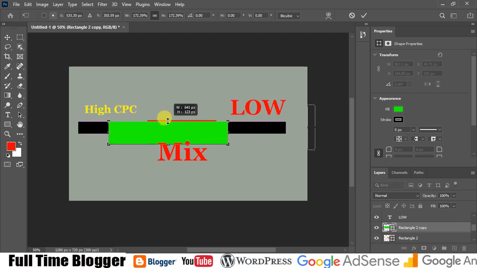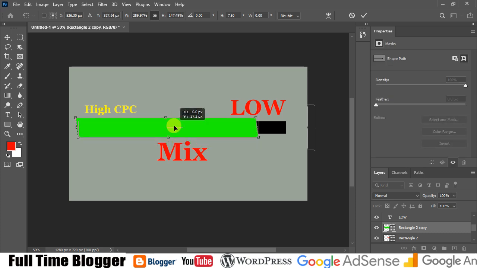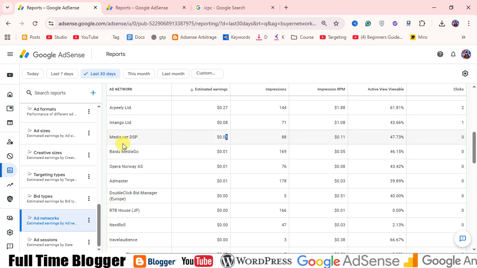When you close those ads, only good ads will show on your website, like high CPC ads. I hope you understand this concept. Look, close low or mixed ads, and only high CPC ads will be there. I will let you know how to do it.